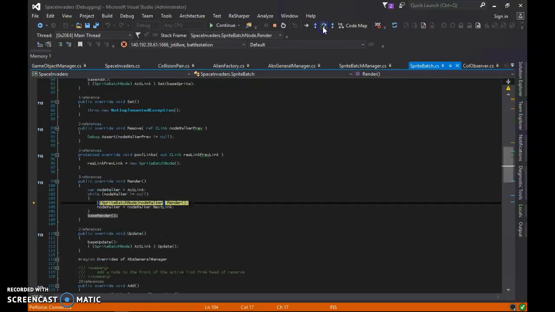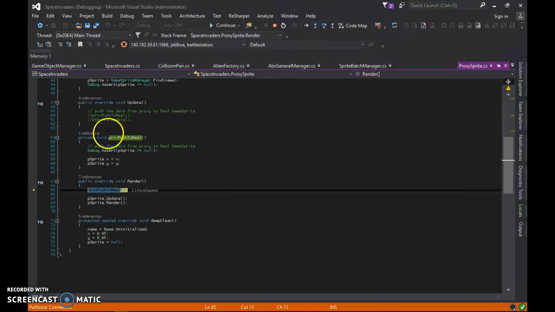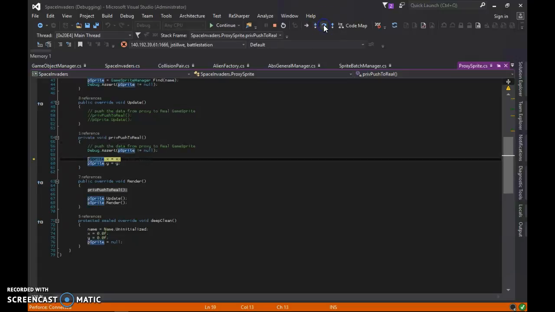Then when we render the next sprite, even if it's targeting the same game sprite, it will again update that information in terms of the location that we're pushing to the actual game sprite. And using that information, it will again draw the same game sprite on the screen at a new location.